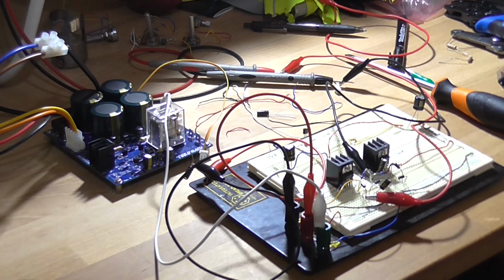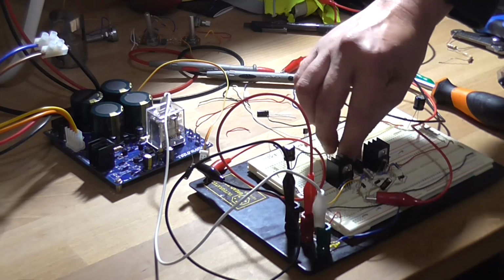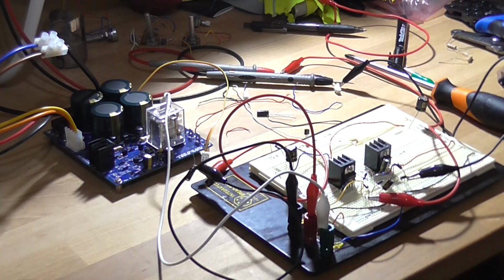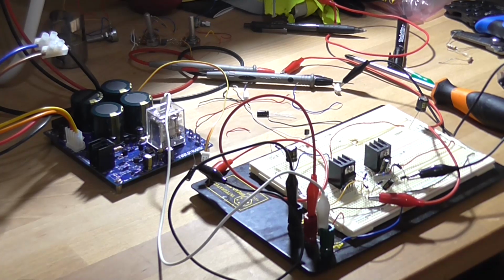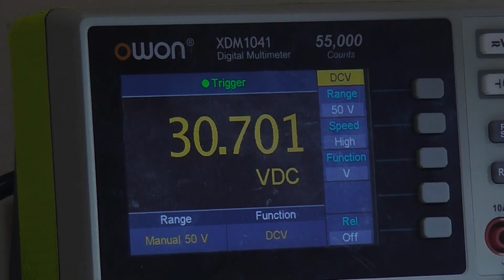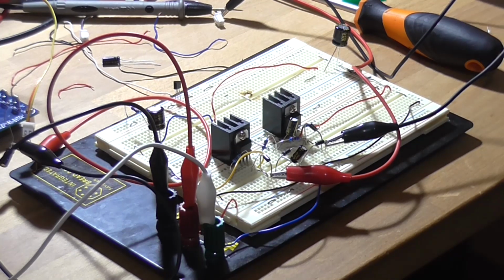Now I've got the multimeter currently across only one side, so I'll put it across both so we can see if we've got plus 30 odd volts there. I can't even talk at the moment, don't know why. Turn it on. Voila, 30.69 volt DC. So to finalise this, I'm going to load the circuit down again with that 330 ohm resistor.